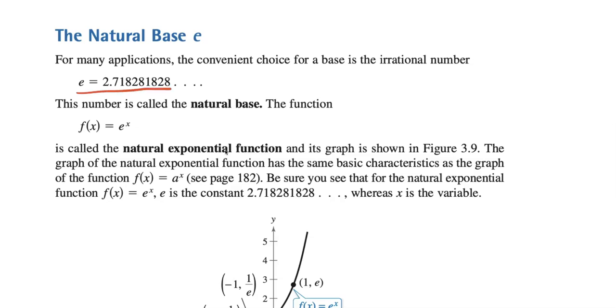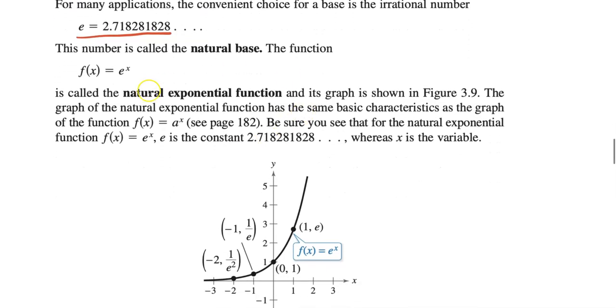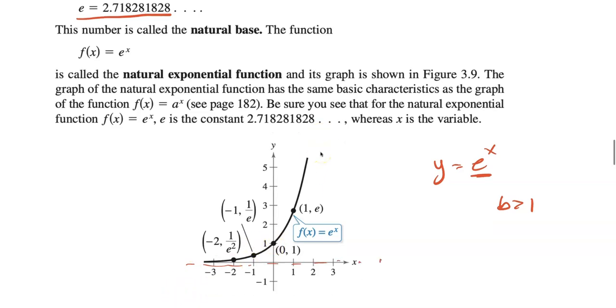So that's e. And if we ever want to graph e, well, e is just a number, right? So if I give you y equals e to the x, this is just going to be a growth because it's bigger than 1. Because e is a number, 2.71828 and so on. So we graph it just like an exponential, just like a growth graph. Like that, right? We have an asymptote right here. It crosses at 0, 1 and goes on.